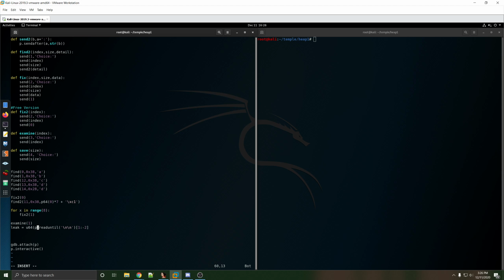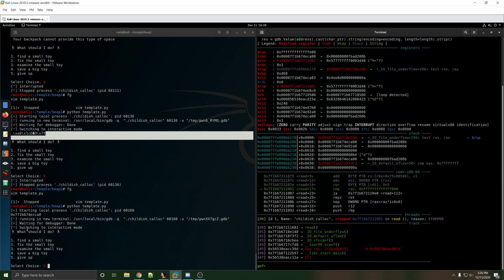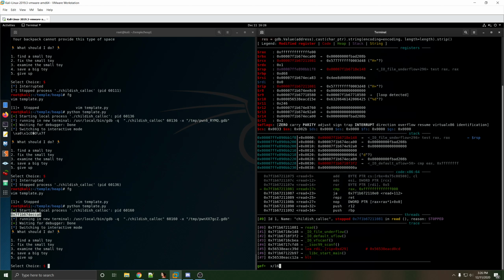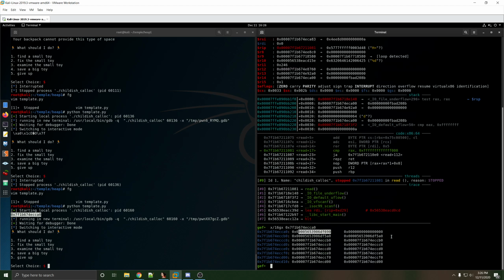And then we can do an unpack 64 plus, since it's going to be a libc address, there's a good chance it's going to be 6 bytes overall. So we can just put \x00, \x00. And if we print the hex of the leak, we should see that it is correct. So that looks pretty right, and it points straight to the spot as last time. Awesome. So now we have a libc leak already. From this, we could figure out the offsets, but we're going to worry about that a little later. Right now, all that's important is that we actually have this leak.